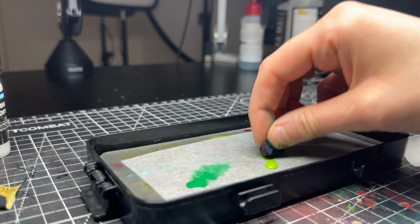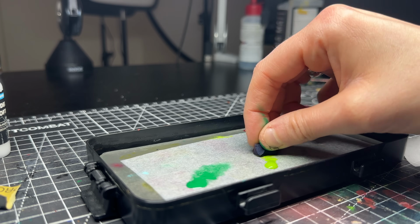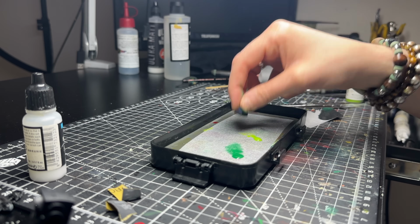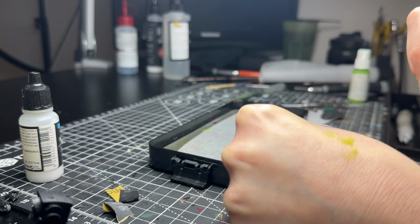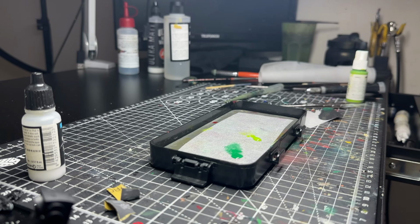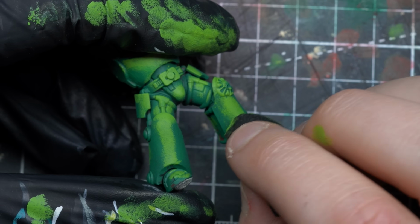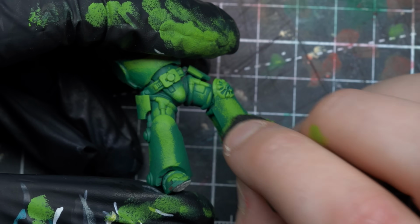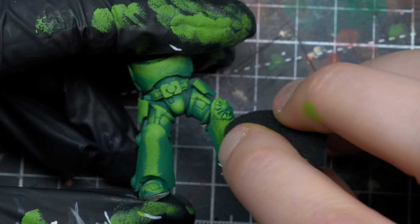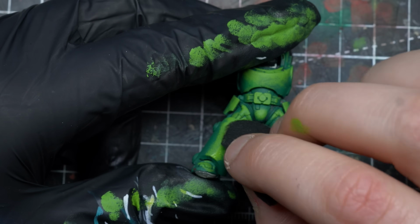Here's where the magic happens. This time when I pick up the paint, I'm tapping my makeup sponge on the wet palette sponge first, to moisten it. Then I pick up the paint and tap the excess off, way more than the other step this time. Here you need to be very delicate and start tapping in the highlight area, gradually moving towards the dark green base coat. As you do this, you can also change side of the sponge, using the side with no paint to blend in that color.